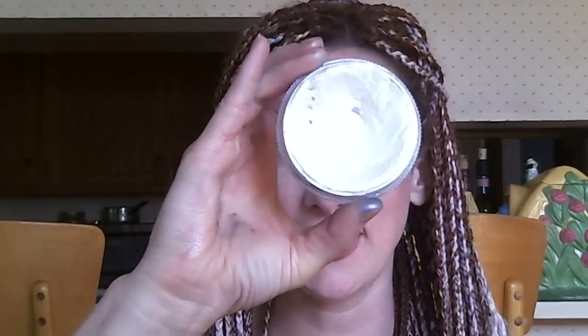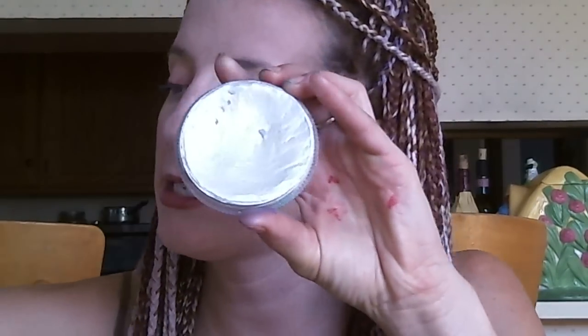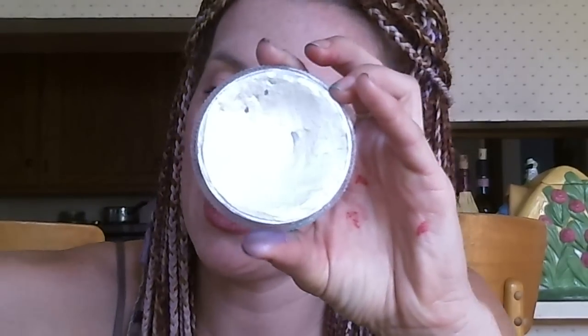I'm going to begin by sponging with a high-density sponge some really nice metallic paint — this is white metallic by Diamond FX. I'm going to sponge this onto my eyelids, along the ridge of my brow bone and around my eyes to bring a lot of lightness and direct attention to the eye area. You'll need a little bit of water on your sponge — just rub it against the paint so you get the right amount. You can check it's not too saturated by tapping it on your hand, which also taps out excess paint.